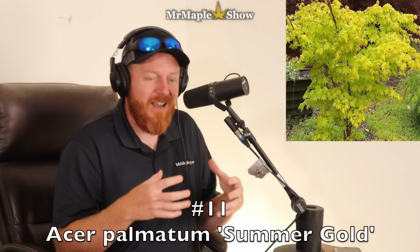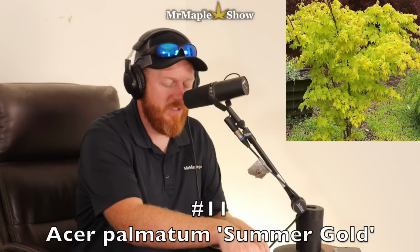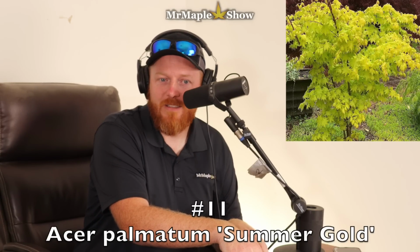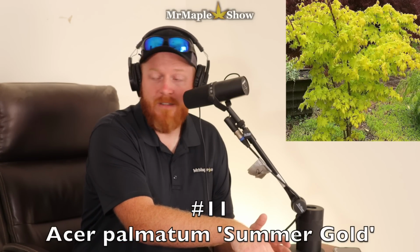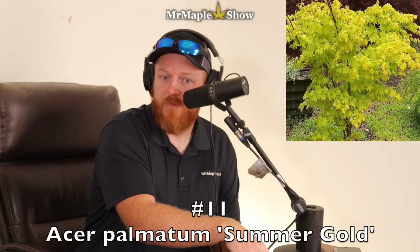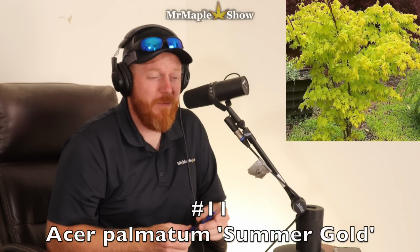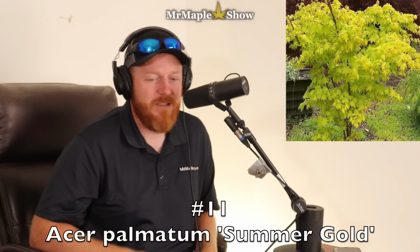And that's one of the reasons why we've got it here at number 11, because if you're looking to landscape your yard and you don't have a Summer Gold, you need to put a Summer Gold in. It can handle more sun than most of the other uprights. I mean, Hot Blonde can probably beat it on its sun tolerance, but Summer Gold comes in second at being one of the most heat tolerant yellows for your garden. It may show a little bit of burn when it's first getting established, but once it's established, it is easy to grow, and it can give you a unique color you don't get out of many trees.